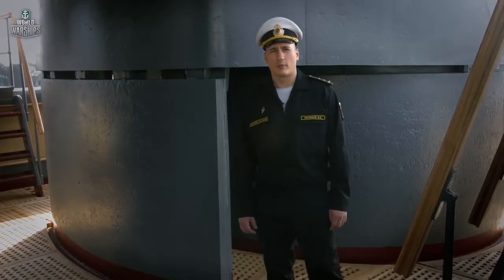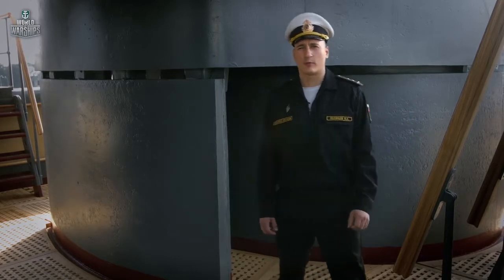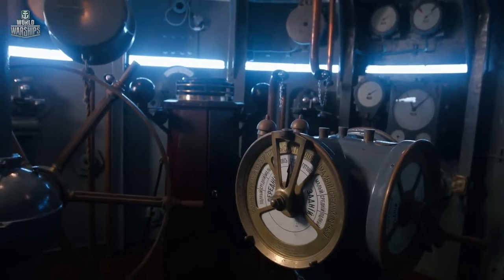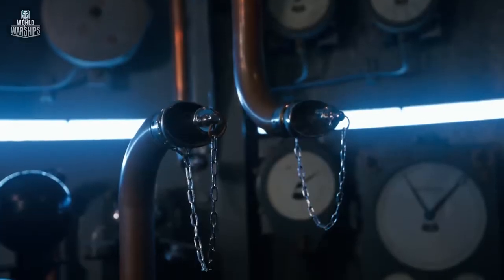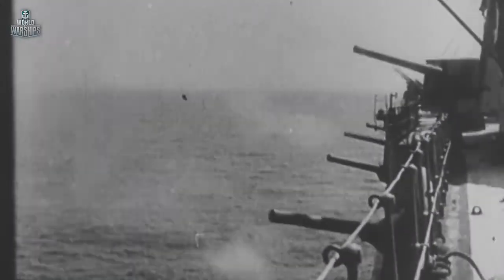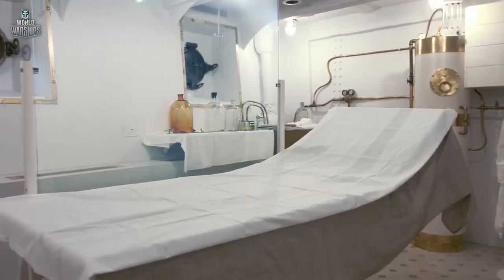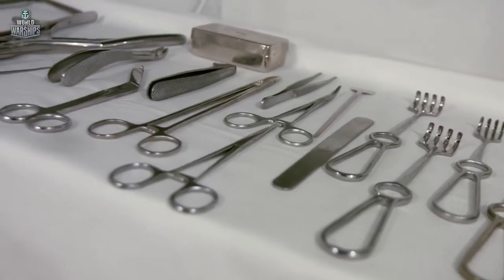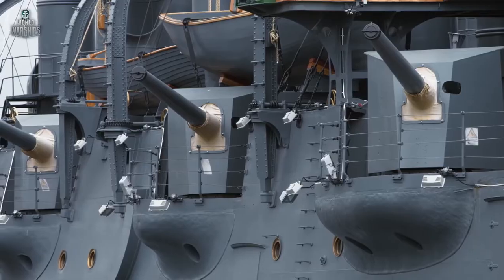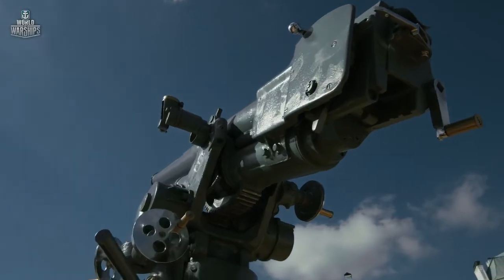The conning tower was hit twice, having broken the hammock netting and steel ladder. The fragments of the exploded shell flew into the conning tower. 4 people were injured, and the ship commander, Captain Yegoriev, was fatally injured. 98 people died or were injured, a sixth of the crew. All main and secondary guns were damaged. However, the crew of cruiser Aurora kept their chins up.